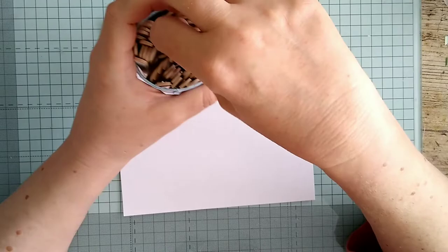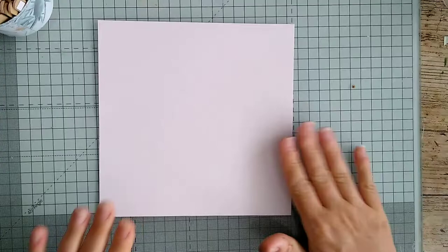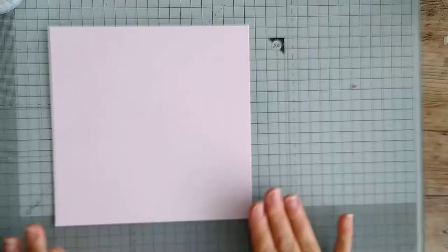Start us off. Add texture paste. Oh, that's quite a good one to start. Makes a change, doesn't it? Right, let me get my texture paste and bits and bobs and I'll be back.